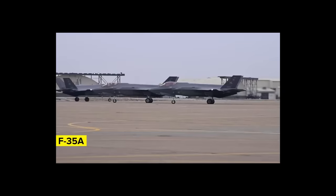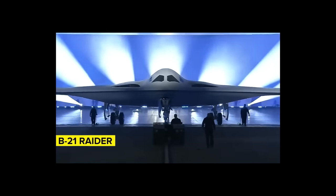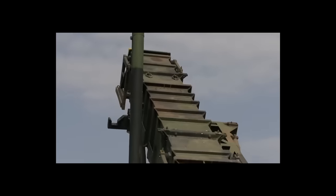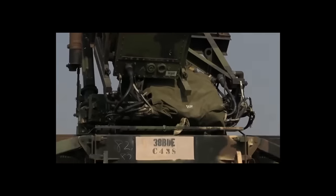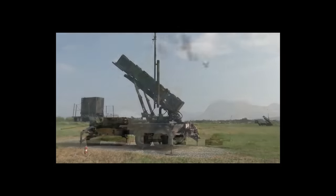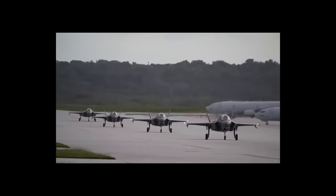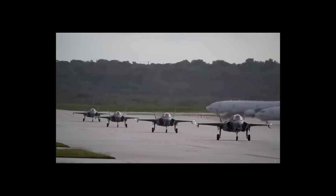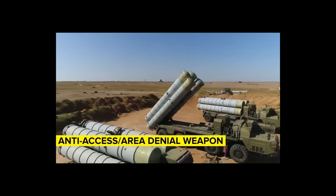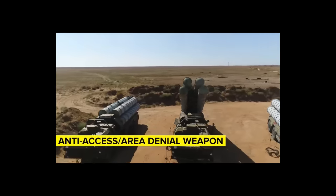Although the Air Force recognized that SIAW could potentially be used by other stealth aircraft such as the upcoming B-21 strategic bomber, it is a weapon for the F-35 first and foremost. It isn't meant to destroy only air defense systems — the Air Force wanted the missile to take out a wide range of targets. In its 2018 budgetary request, it laid out requirements for an Anti-Access Area Denial weapon that could be used against fixed and rapidly relocatable targets.